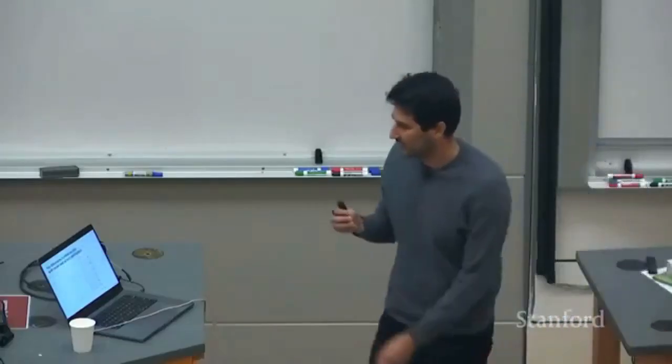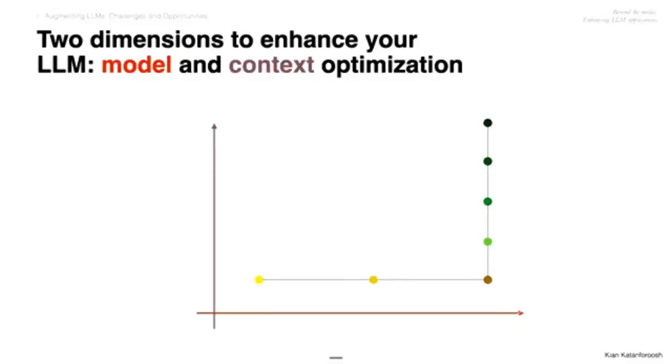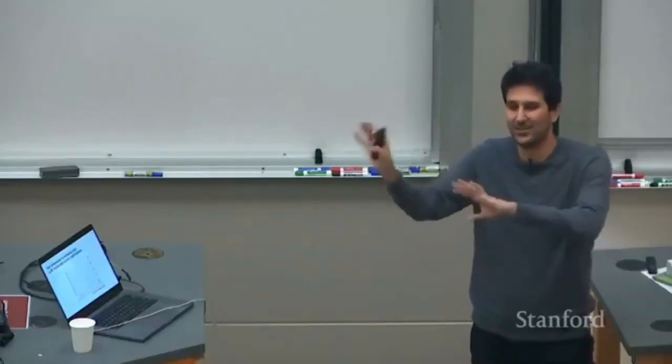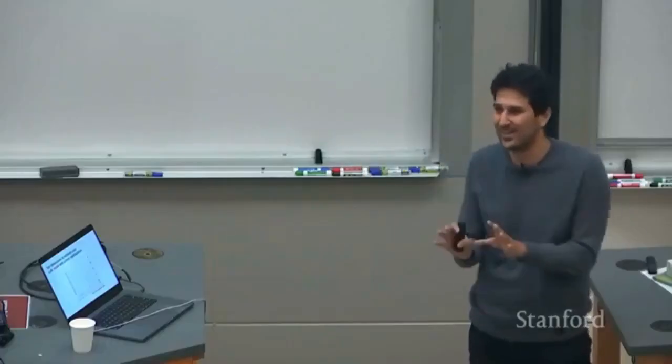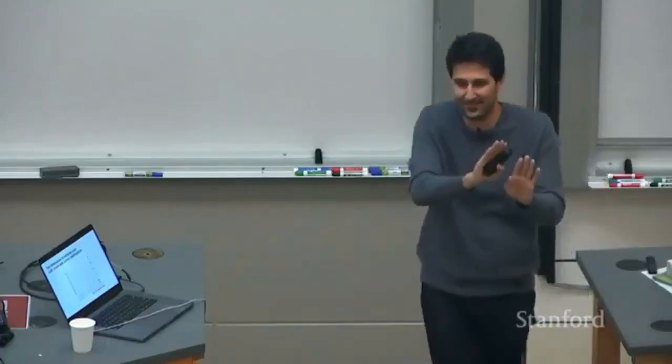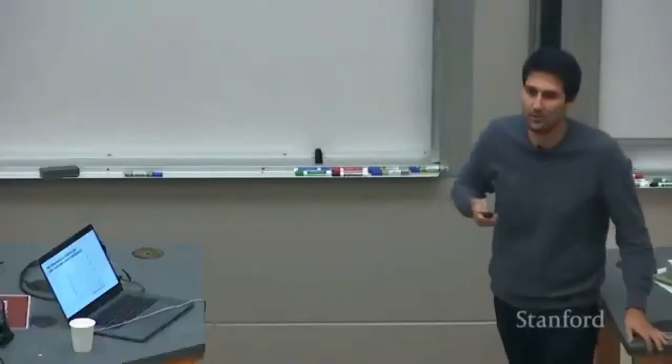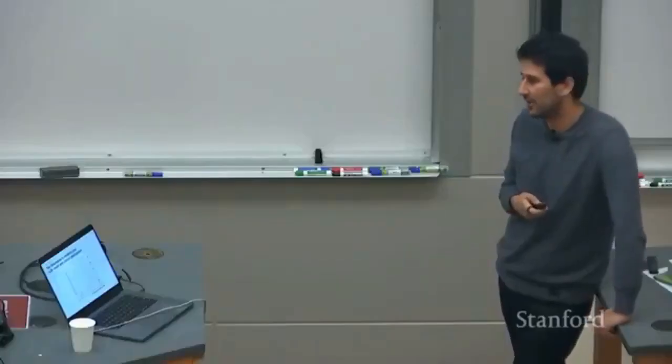Okay. When we're thinking of improving LLMs, the easiest way we think of it is 2 dimensions. One dimension is we are going to improve the foundation model itself. So, for example, we move from GPT 3.5 Turbo to GPT-4 to GPT-4o to GPT-5. Each of that is supposed to improve the base model. GPT-5 is another debate because it's sort of packaging other models within itself. But if you're thinking about 3.5, 4, and 4o, that's really what it is. The pre-trained model improves. And so you should see your performance improve on your tasks.